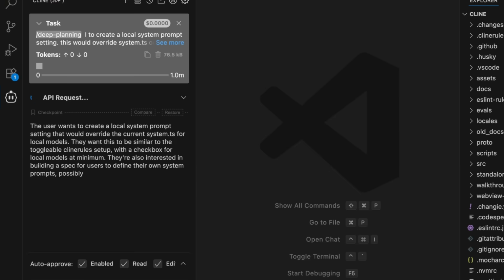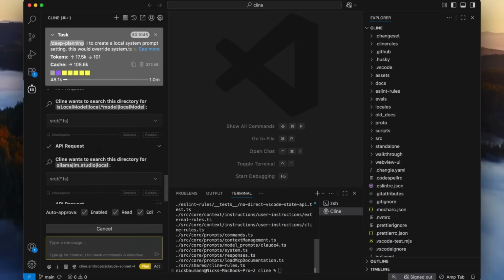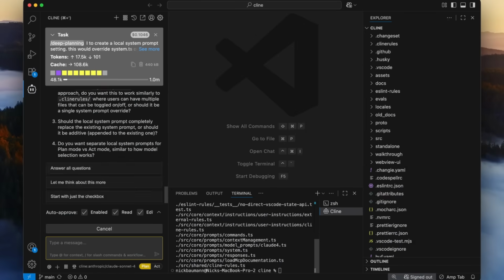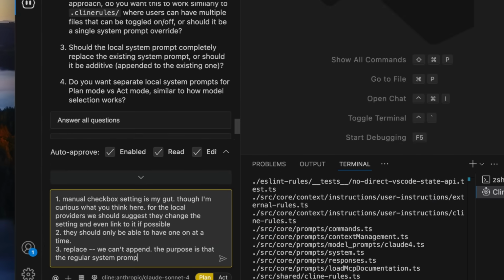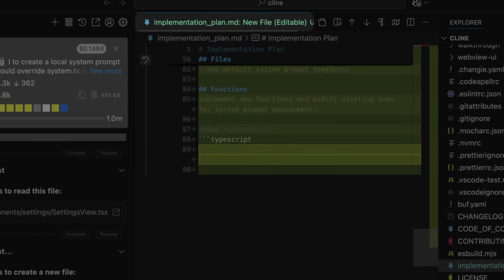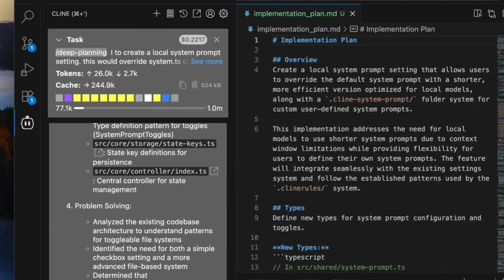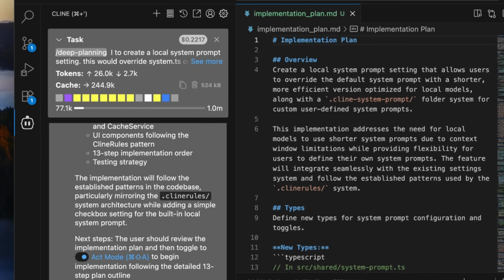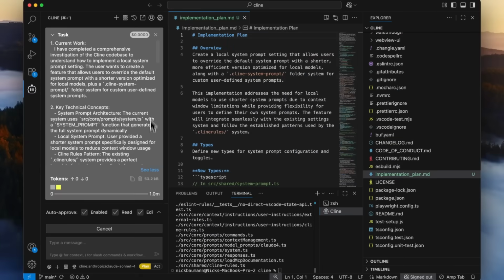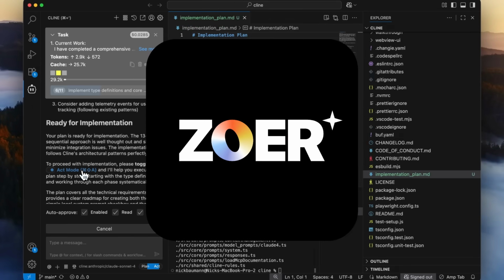Generating code is easy these days. Generating quality apps, that's the hard part. We've seen tools like Cursor or Lovable help with developing functional code and apps, but they often leave many gaps when it comes to components that don't actually intertwine with backend systems. But that's where Zoer comes in.